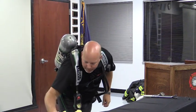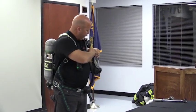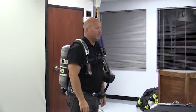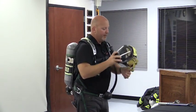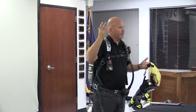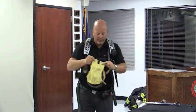Let's get a medium mask. So here again, as I mentioned before, I have the ability to have a downwards hook here, so I can have the mask in a standby position like this, out of my way, to take a hydrant, do whatever I need to do. Putting the mask on then, I always recommend chin up and over. I don't have hair, so it doesn't really matter for me, but if you have hair and you go this way, you can bring your hair into your seal.